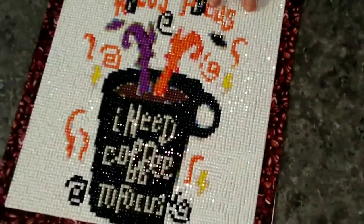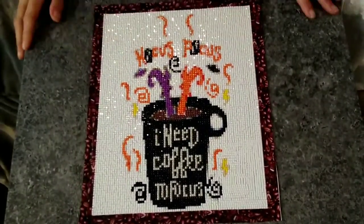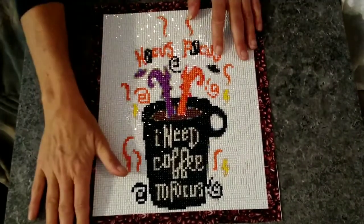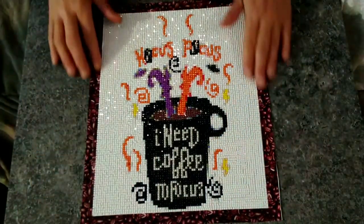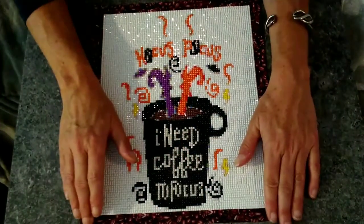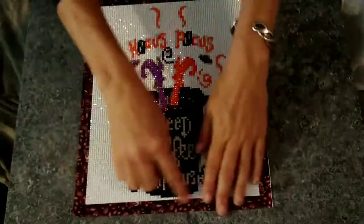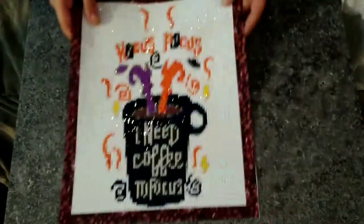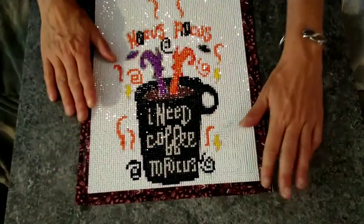But all in all, it's cute. It's done. I had fun working on it, even though it was a little more challenging because I had to place each and every drill side by side. The glue came out pretty far on the sides, so I covered it with washi tape at the bottom just so I wouldn't stick my finger into it — and the washi tape I happened to grab was coffee bean washi tape, so I went ahead and put it all the way around. I think I'm going to do a simple canvas mount and just leave the coffee bean tape. That makes sense.